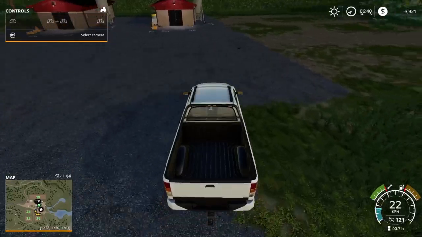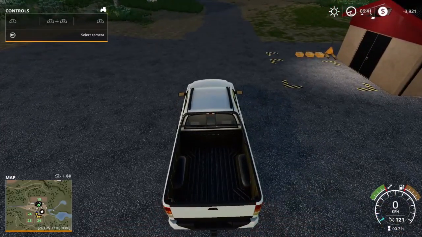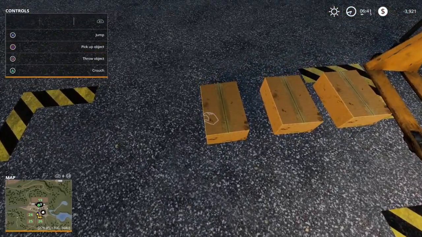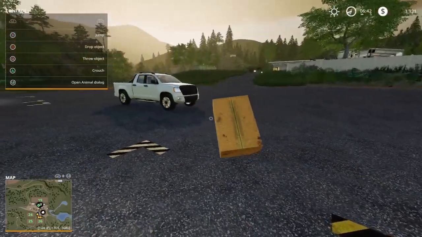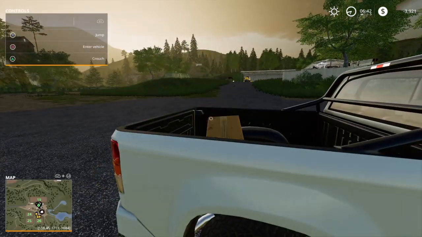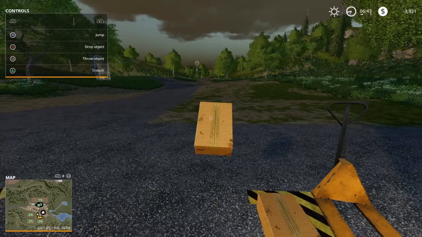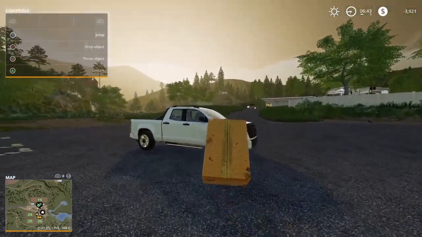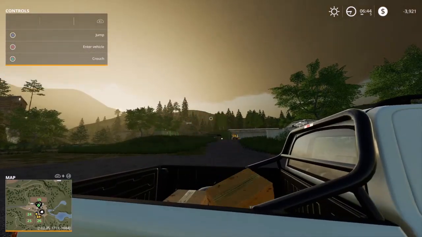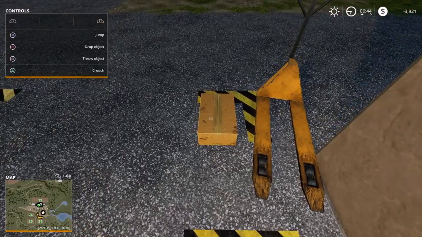Yes, we have several boxes there at each shed, three to be precise. So what we'll do, we'll put those on the back of the ute. We're not being very careful. I hope we haven't cracked any.